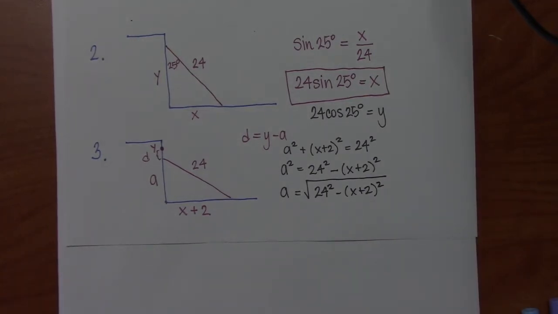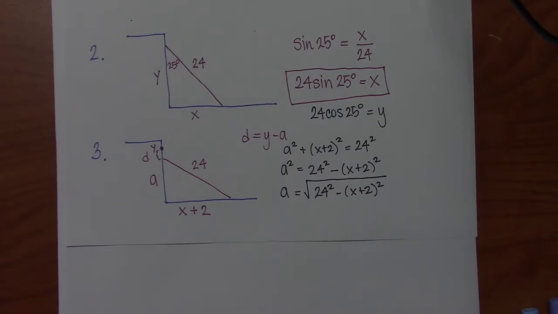The reason I haven't plugged in the 24 sine 25 for x was because I knew I needed to do several lines of algebra, and I didn't want to write that out again and again and again, okay? So one of the solving techniques you can use is, remember, there's no need to plug all the values in until you need them. So do the algebra, and then wait and plug all that stuff in at the end when you're done.